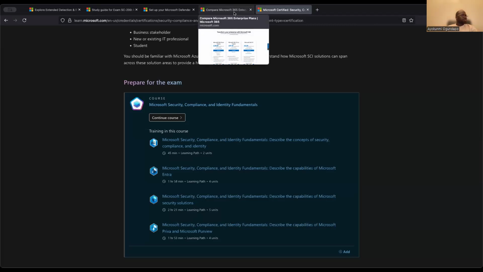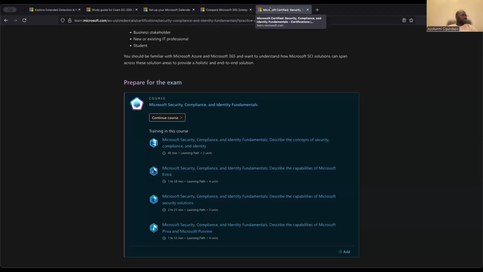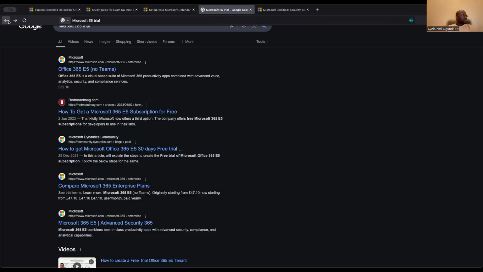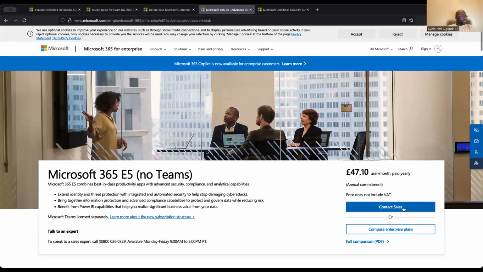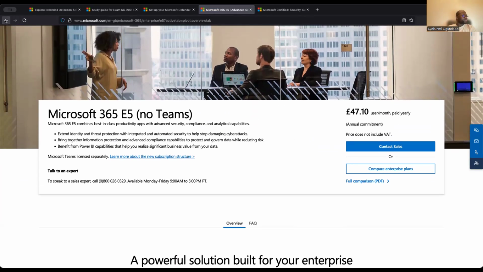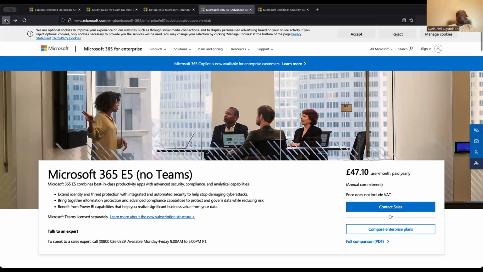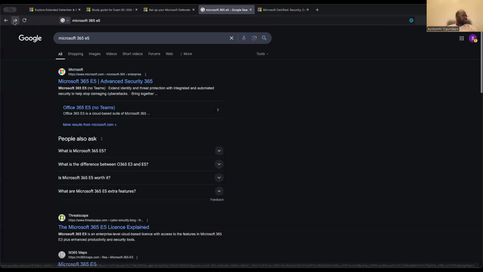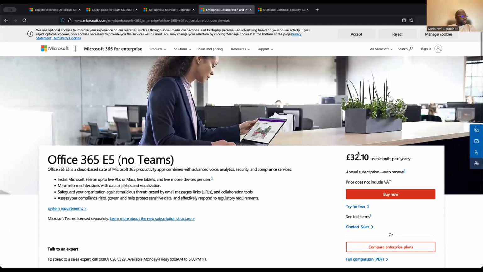Okay, I think we can use the first one. I'm trying to see the best way for us to actually get the trial without having to contact sales or anything. So we can sign up for the Office 365 trial, and using the link I already shared, just click on try for free.